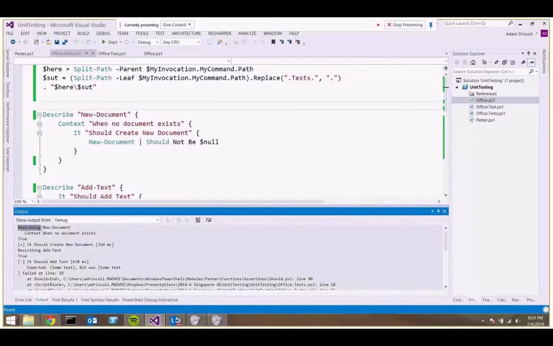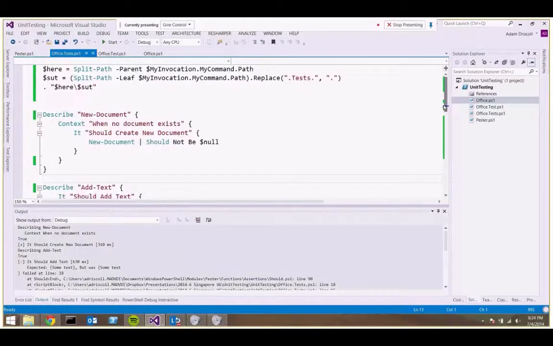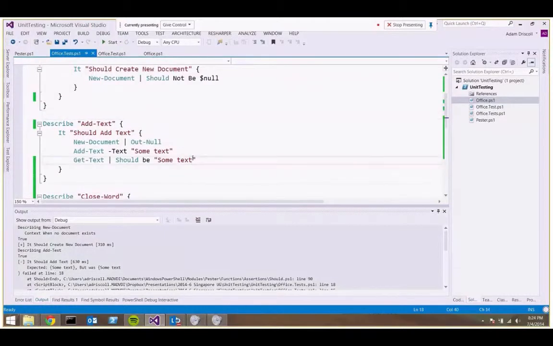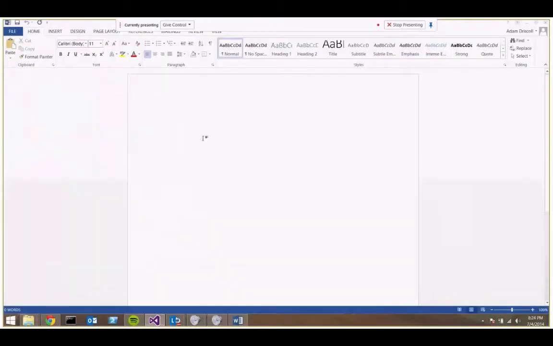In this case, you can see that we're in the describe block, we're in the context block, and then we're in the it block. And you can have multiple it blocks inside your context blocks and multiple context blocks inside your describe block. And you can see I'm failing for the same reason that I was failing in the other test fixture, that I don't have that carriage return. So again, I can come in and fix that particular test to ensure that I have that carriage return at the end. So if I run that again, you'll see that hopefully my test passes.